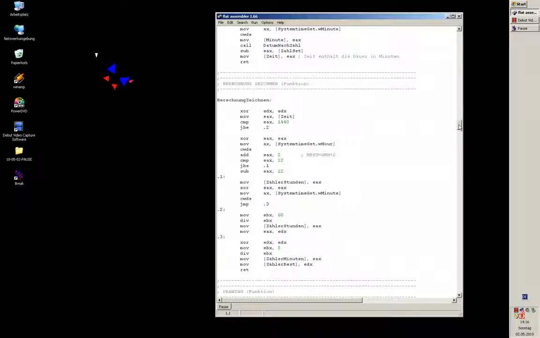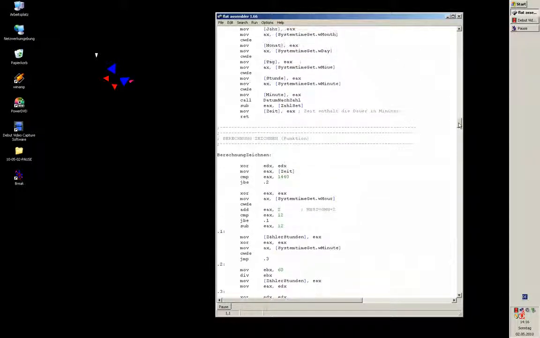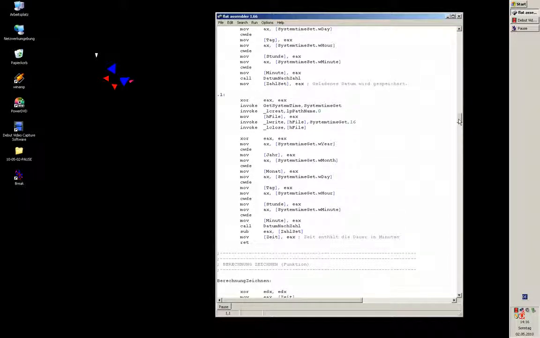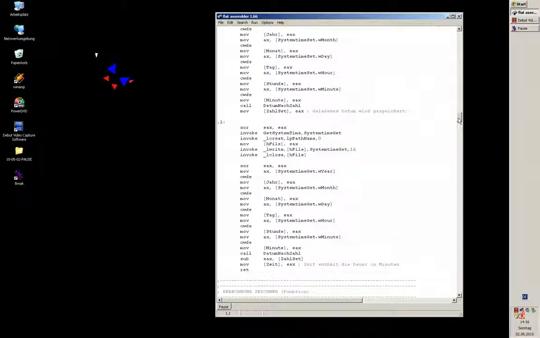Separate your program clearly. Separate it clearly into different functions and functionalities, and keep them apart from each other, so that you can concentrate on the several problems, and don't mix things together which have nothing to do with each other.